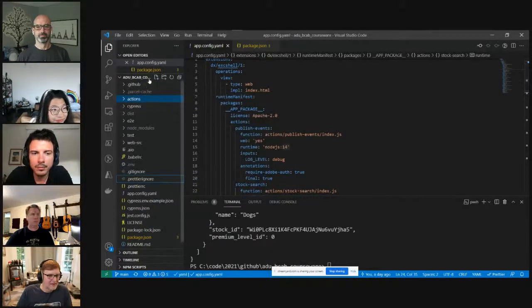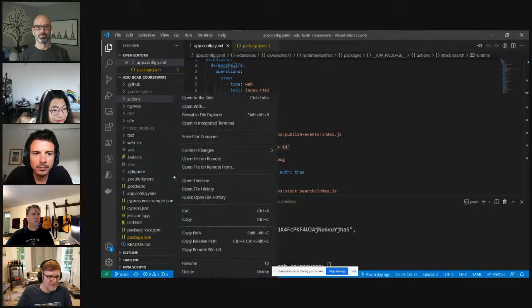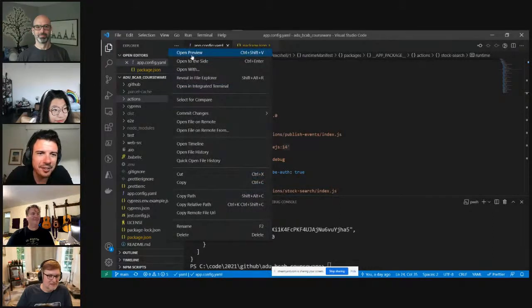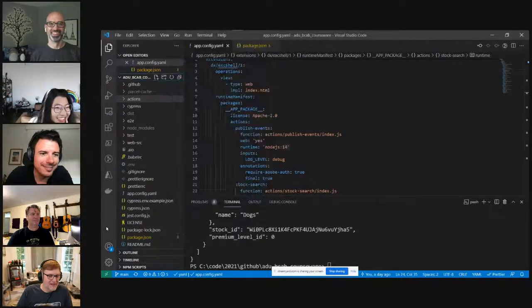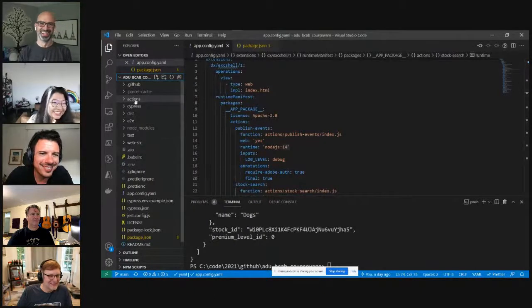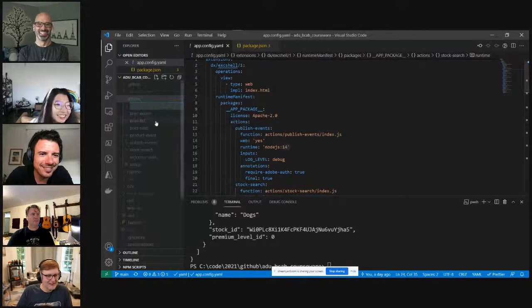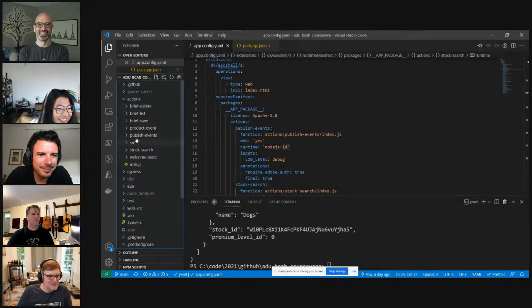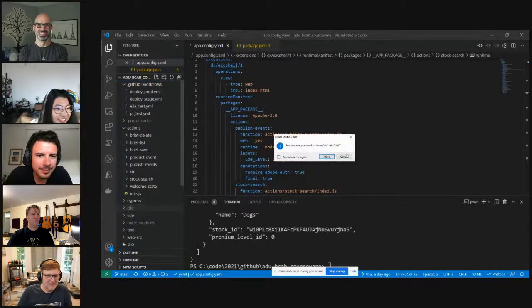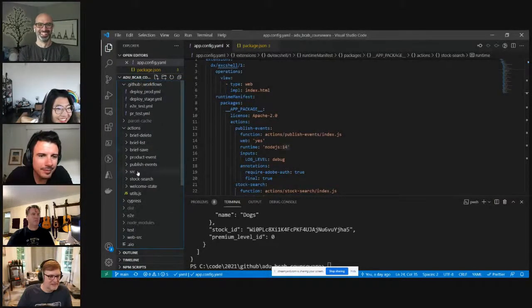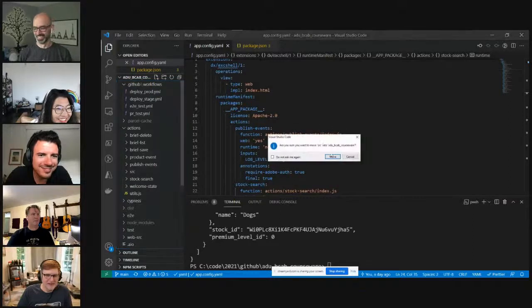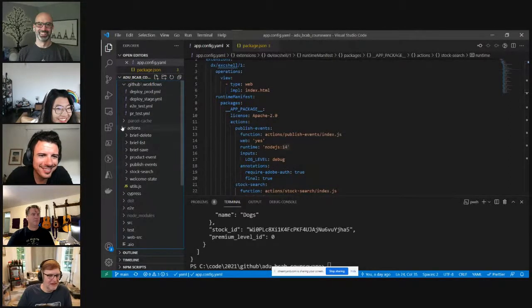Why is it not? Where's my folder? Where's add folder? Oh, demo fail. It's the editor, it's not Firefly. Okay, so new folder. We're going to call it source, but it's in the wrong spot. I'm going to move it up and just drag it up to the top. Actually, out here. No, don't. Why are you doing this to me? There we go. I don't know why I did that.